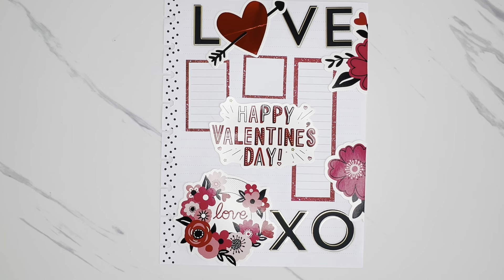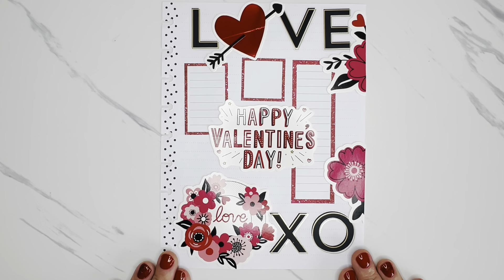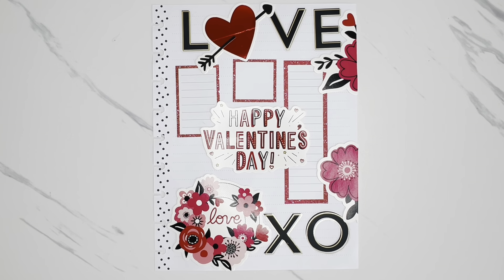And I think that is going to do it for this insert page. I love it — I think this is really cute. It has everything that I need to plan for the holiday and really make it special for myself and for my family. So definitely let me know what you think down in the comments below. And if you like this video, don't forget to click the like button and give me a big thumbs up. We greatly appreciate you subscribing. Thank you all so much for watching and I hope you have a great day. Bye friends!